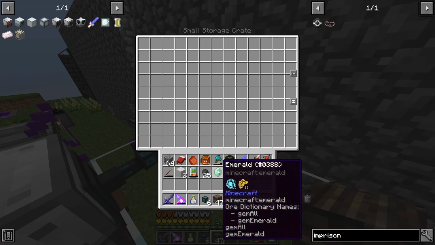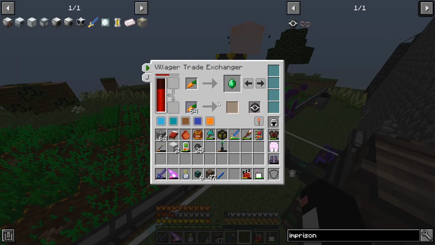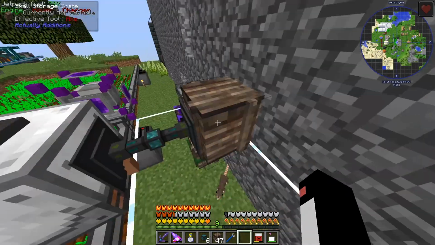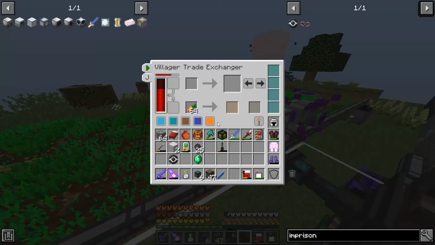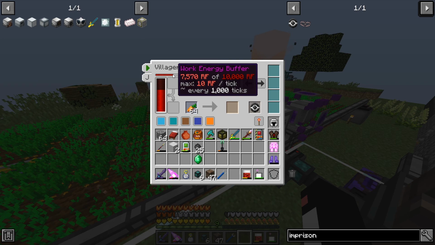I should be able to do this. We should see emeralds. I'll put my one emerald in here. One emerald in. Oh, no. What are you doing? What is this guy doing? Yeah, so this needs some speed upgrades or something.